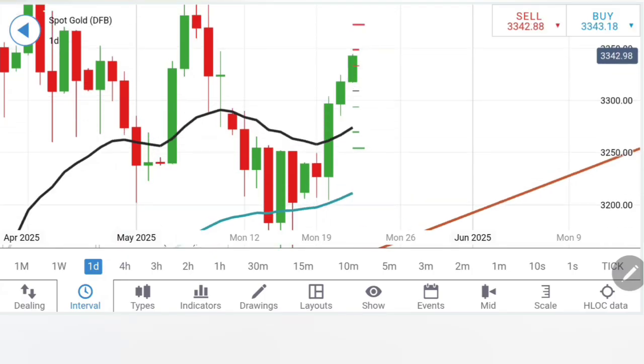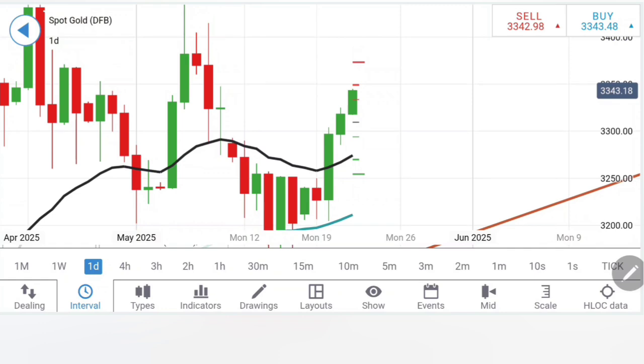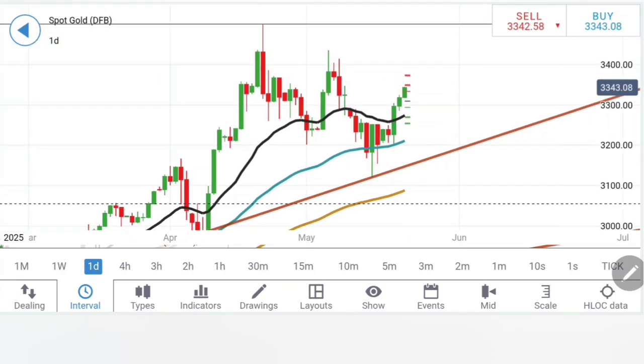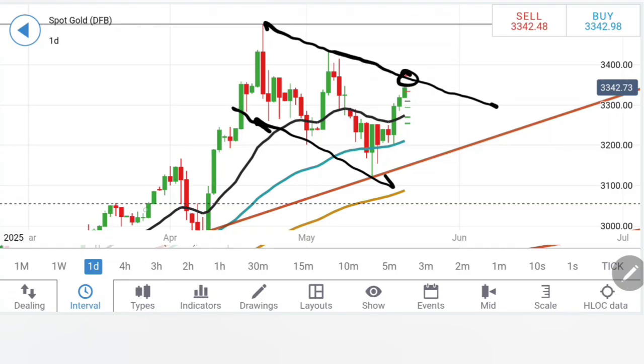The move here was from 3200 to 3300, almost a $100 move. So if at all it gives you a similar move here, you can expect the prices to be towards 3420. But what I will look forward to, because see, it is getting slightly overbought on the smaller time frames, it may trade with moderate bullishness, and it may try to stay in this channel. Yes, stay in this channel. When you see the highs here towards 3375, 3378, 3380 zone, very, very strong resistances will be available till towards 3380, I will say.